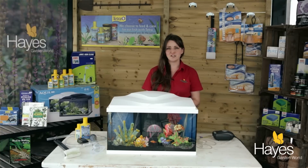There's dealgaing, which you might need to do every 2 to 3 times a week. There's then siphoning and water changing. You need to do about 25%, and again, that's every 1 to 2 weeks, depending on how many fish are in the tank. And it's best to deal with your filters at the same time that you're doing your water change. So we can go through those now.